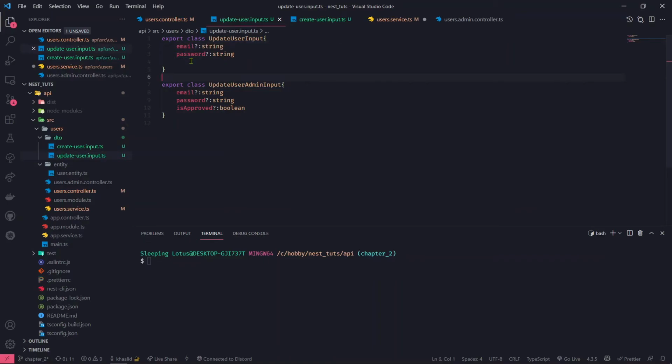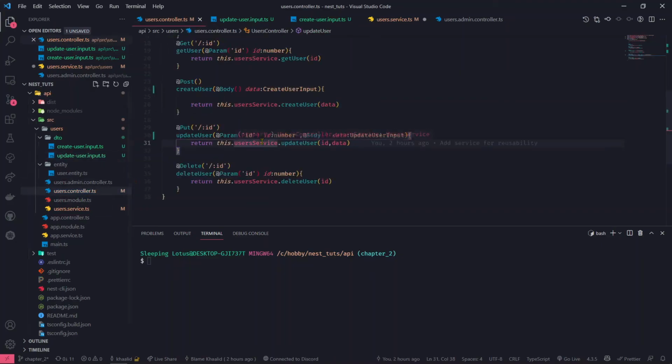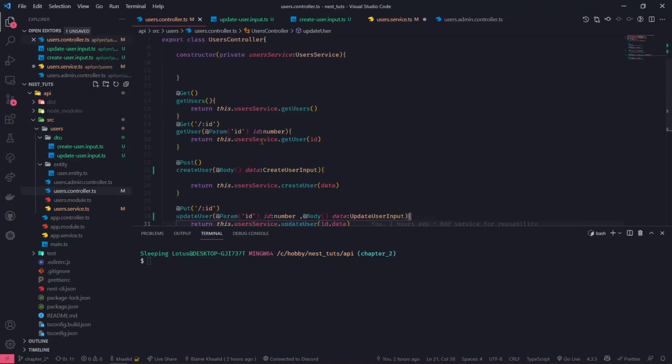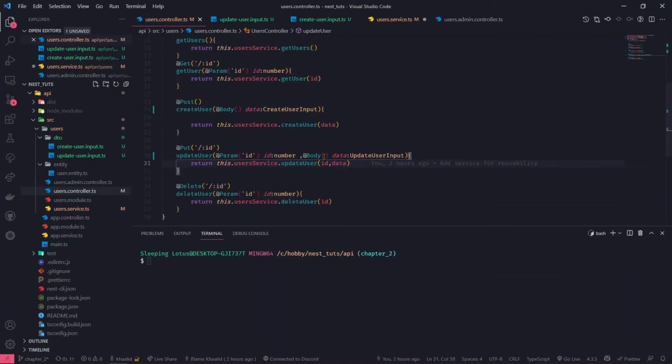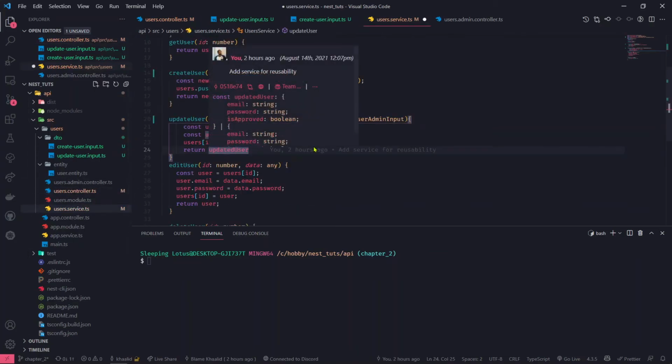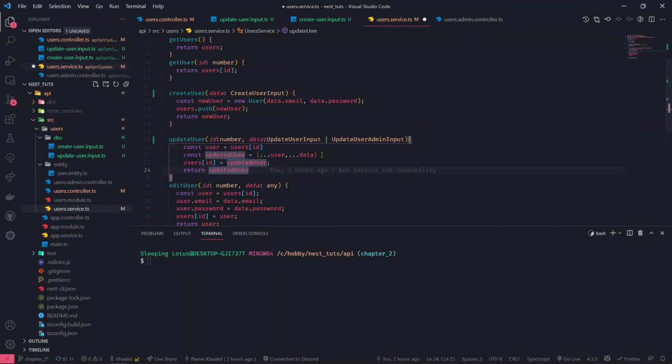And for the admin, he could change the email, password, and is approved. Then we changed the types in the endpoints, from any to CreateUserInput, and from any to UpdateUserInput. And in the service, we have changed it as well. The only difference is in the update, the data type will change from UpdateUserInput and UpdateUserAdminInput.